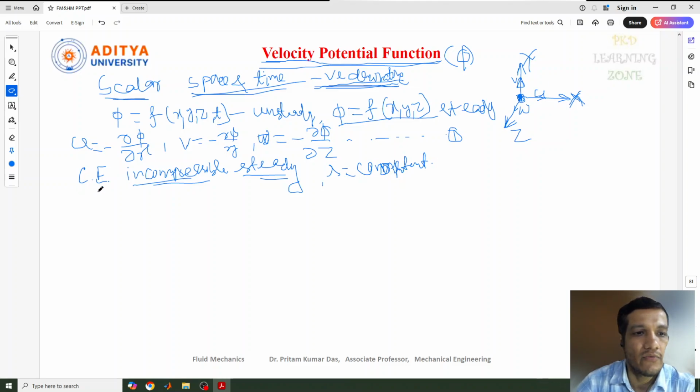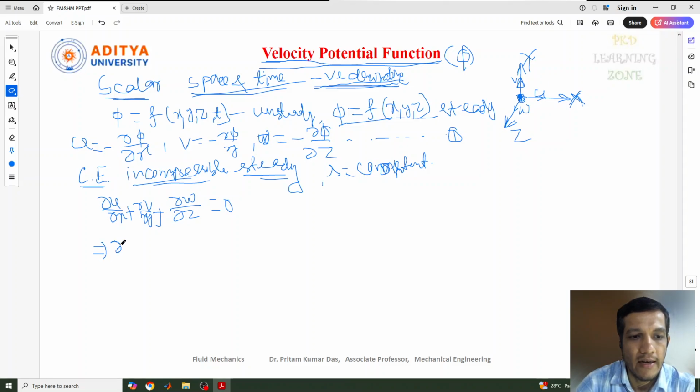Yeah, for this I can write the continuity equation for incompressible flow. Continuity is very easy, okay, let me tell you. You only need to define the velocity with respect to directions. So I can write del u by del x plus del v by del y plus similarly del w by del z. These are the three velocities in three different directions. Okay, this is equal to 0.